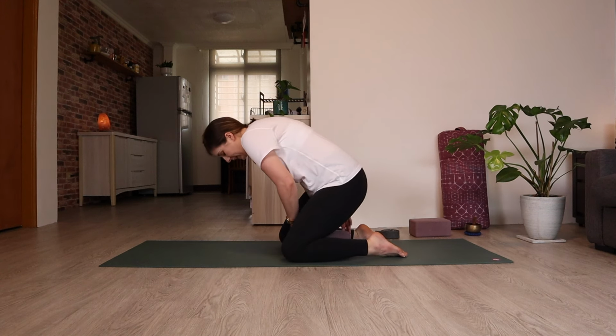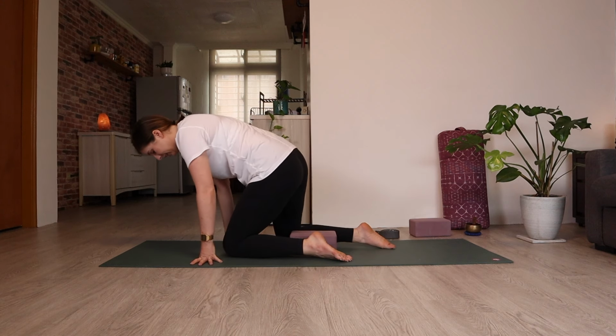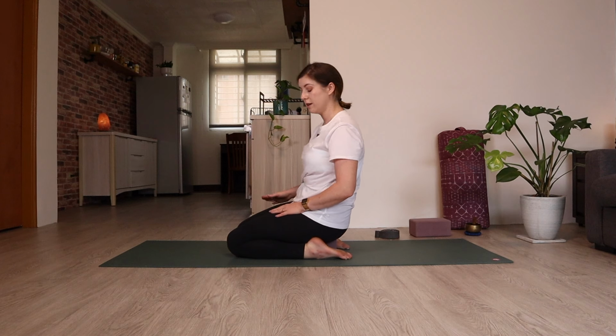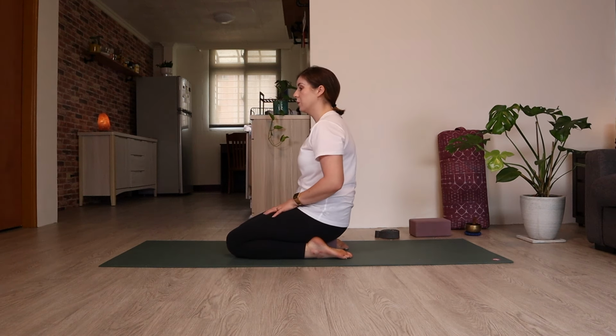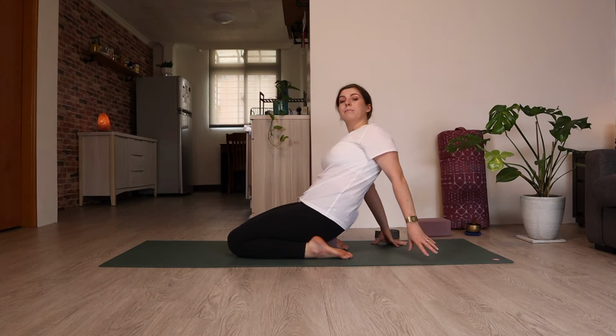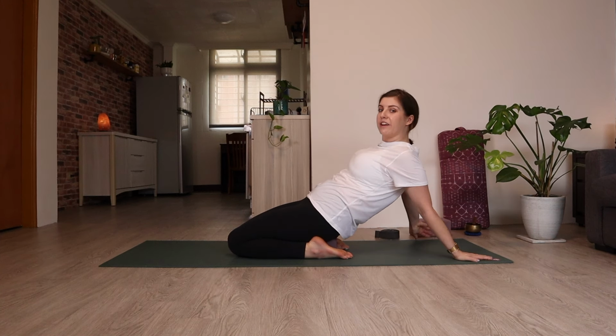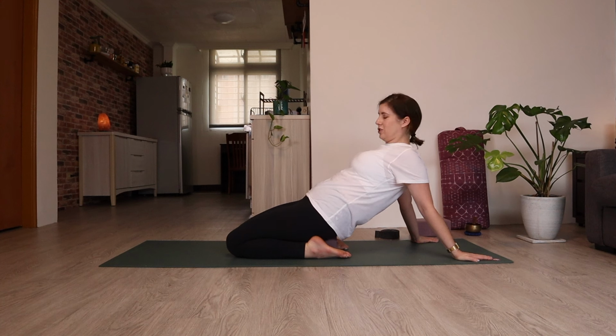So a lot of us might feel happy to just stay here like this. You might be already feeling that stretch within your quad. Or you might like to go a little bit further, leaning back on your hands. And this is where we're finding that nice back arch opening up through the front of our body.